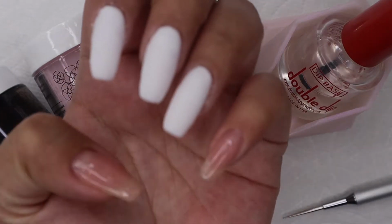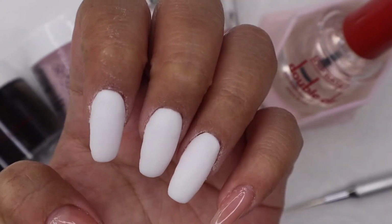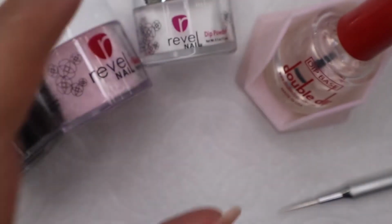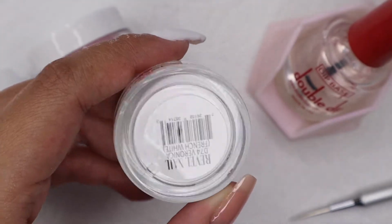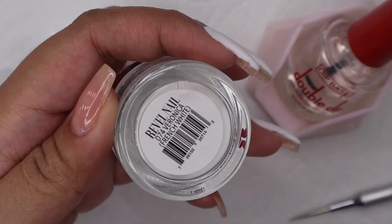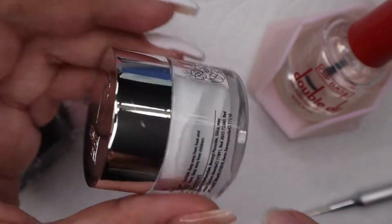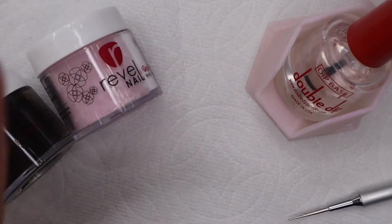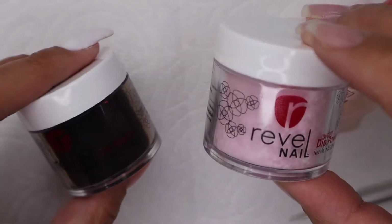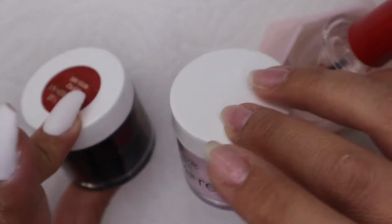So today I will be doing some water-like decal art, and I will be using these colors from Revel Nail. I already applied the white powder. It is Veronica, their French white dip color. And then for the glitters, I'll be using these two colors.